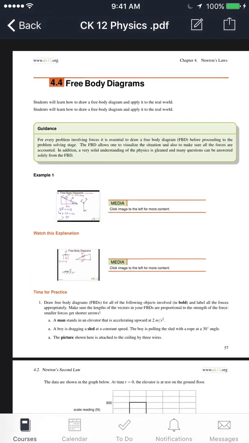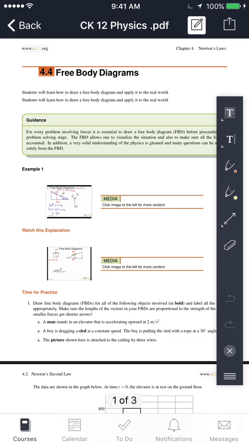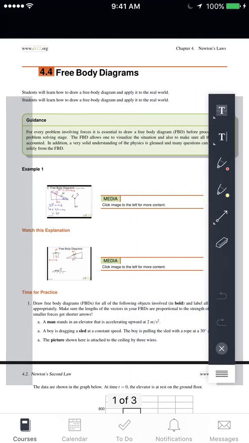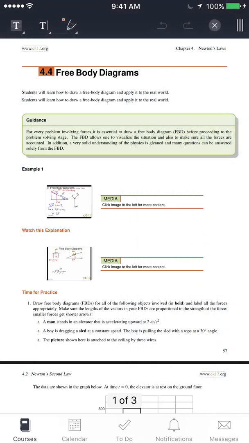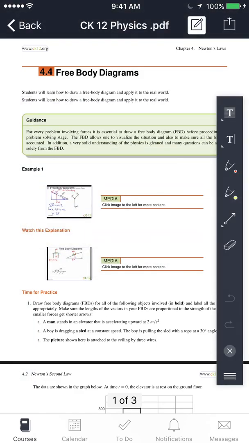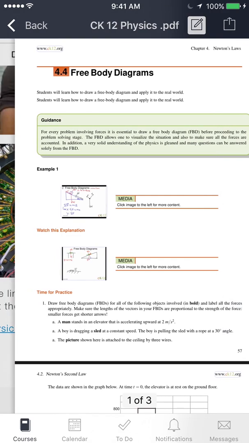I can read this PDF and actually interact with it, but you'll notice at the top there's this little icon that says Edit. It pulls up the editing toolbar, which I can move around to keep it out of the way of the screen. I can even throw it up to the top side. This toolbar has different functions, and I'm going to run through a couple of those with you right now.